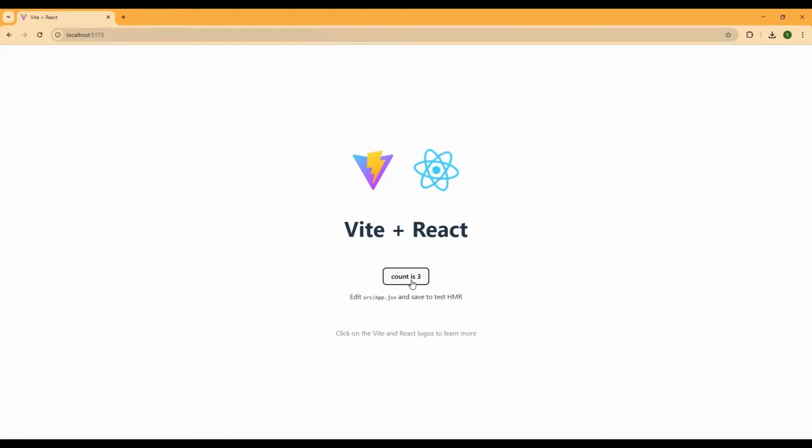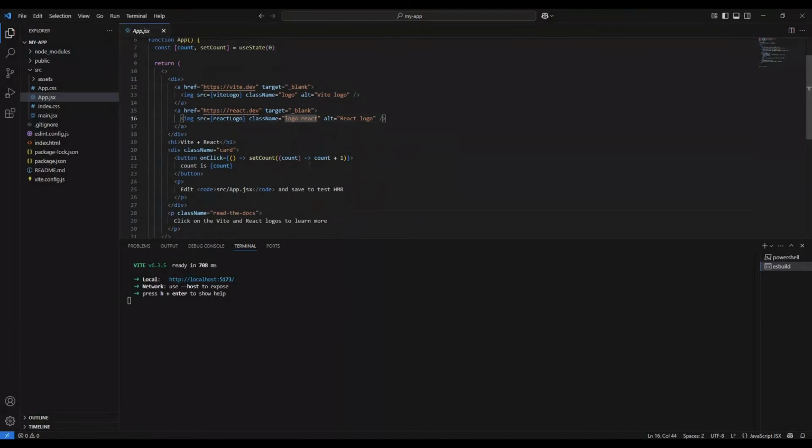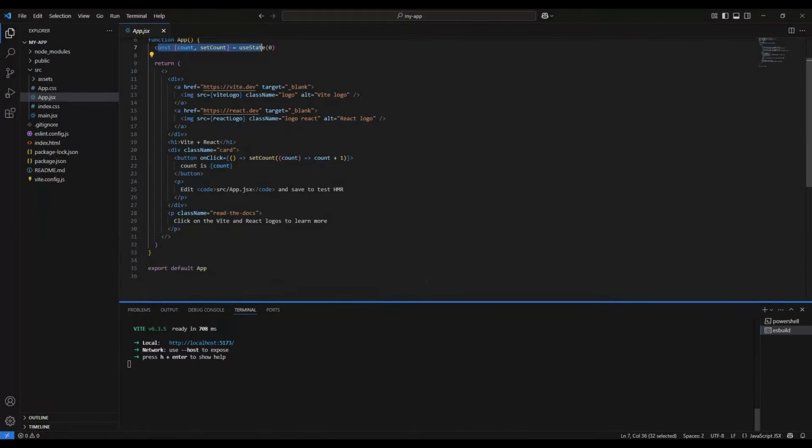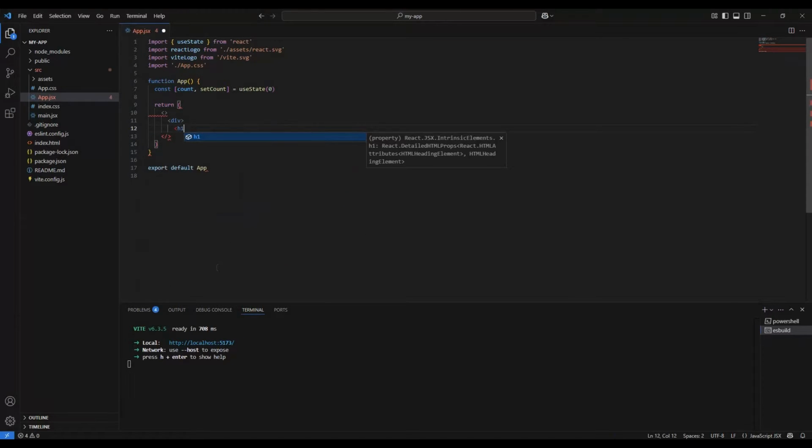And if you see this count, this is the default generated over here. In this app.jsx file, you see count and set count. This is useState. I will explain that later on, but this is already over here, so we are able to access the application. Instead of that, we can create our customized thing. Let's delete everything, and create one h1 tag with hello React.